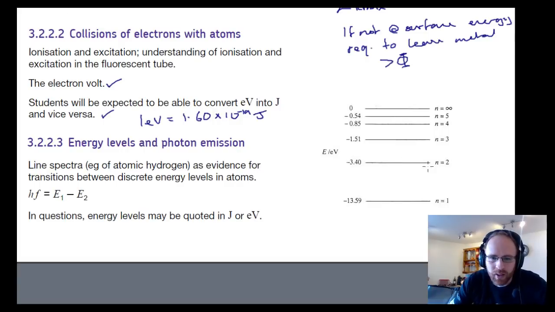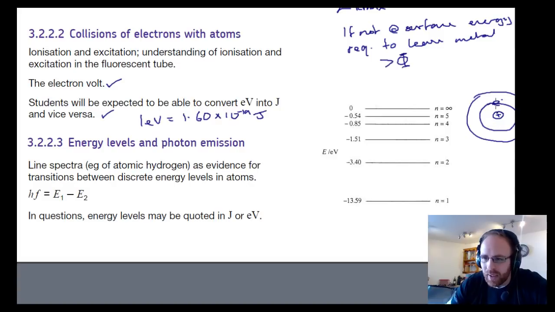I don't have to remember all the energy levels. So we talked about atoms earlier, and in this case, this is a model of a hydrogen atom. So we can draw circles that our chemists would call shells, or maybe even orbitals now, and we have an electron which sits in one of these shells, and if my electron gains energy, it can jump up to the next one, and there are loads more outside of this.